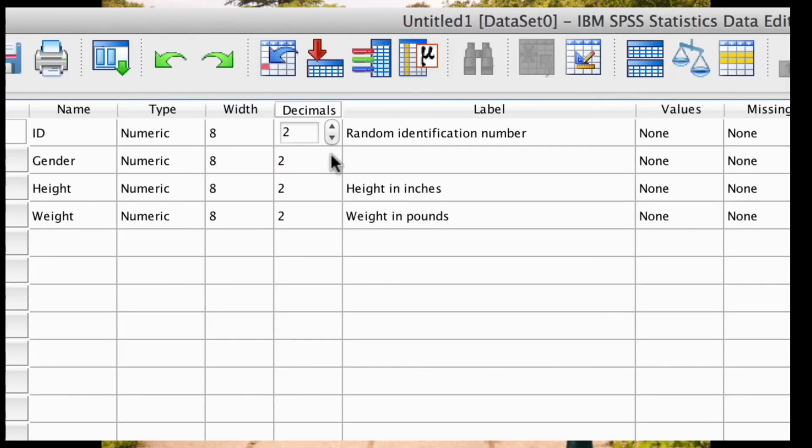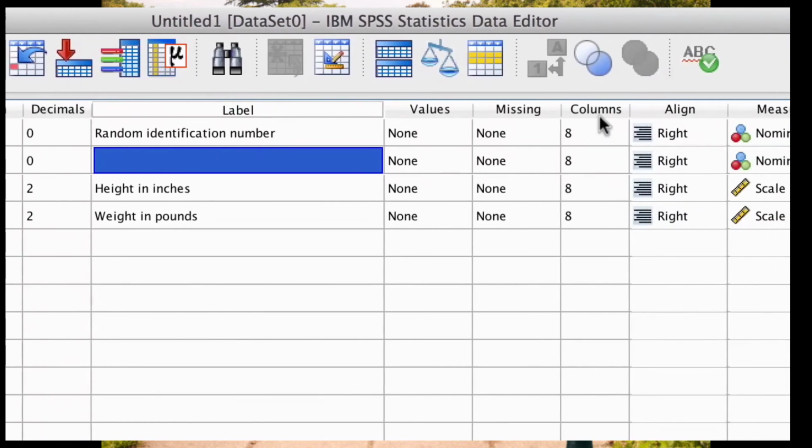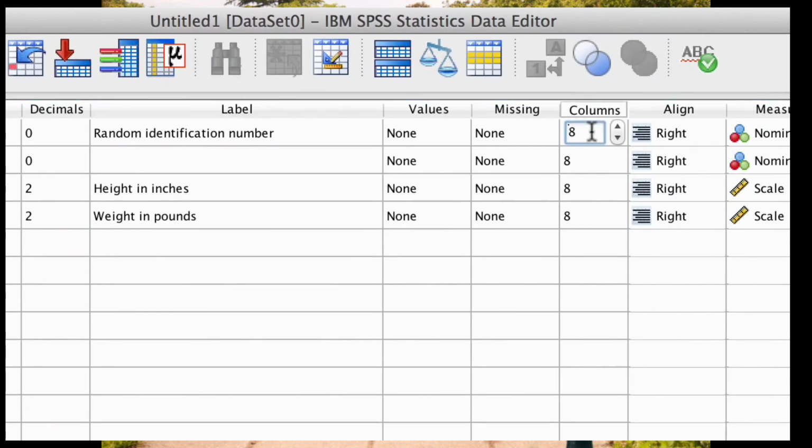Another is decimal. It specifies how many decimal places will be shown. Columns specify how wide or narrow the columns will appear in data view.